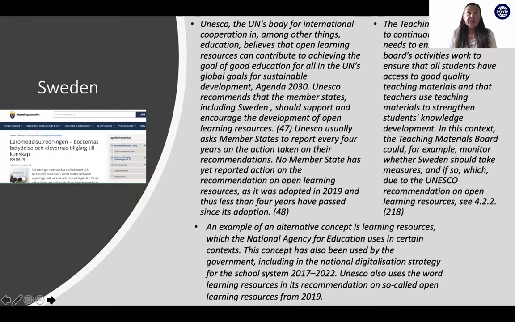Actually, they also said, as you can see in the first one, that UNESCO maybe does not have so many reports yet about the implementation, as they are used to monitoring recommendations every fourth year, and it was not 4 years since it was launched. So maybe not so many reports so far, but the Swedish government has to monitor it and of course report as soon as they can. And it was also recommended that the concept of OER should be used and implemented in schools, as the learners need to have access to good quality teaching materials. So that is very important.